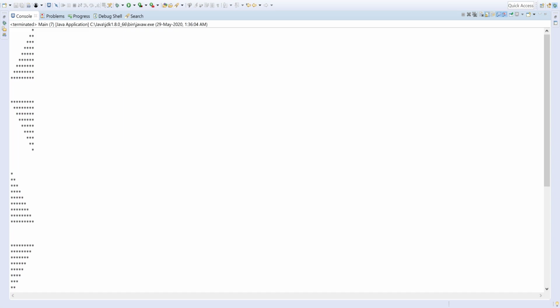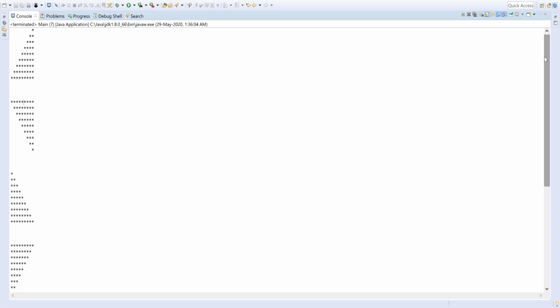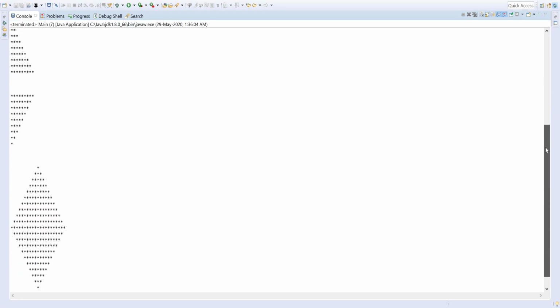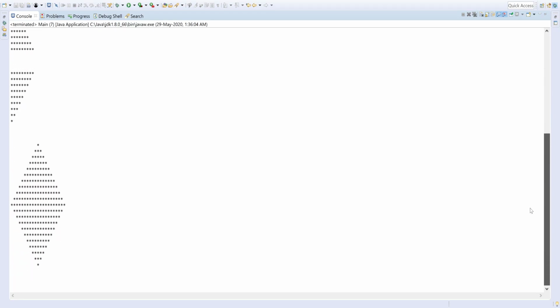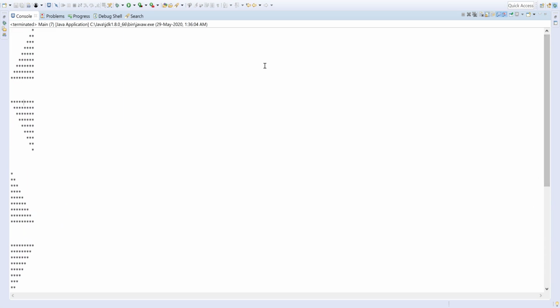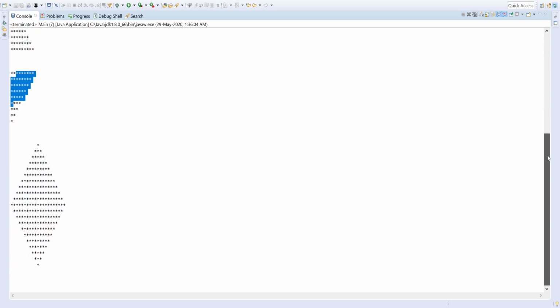Here I am going to discuss how you can print stars in a specific format. So here are some basic star formats, and I am going to tell you how you can print these types of formats by a program. I have multiple formats. This one is different, this is different, this is different. All of these formats I'm going to print by using programs.